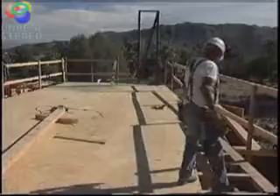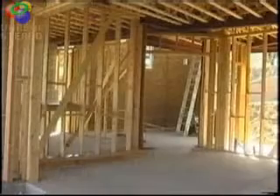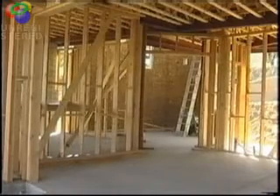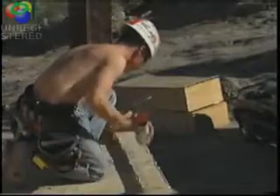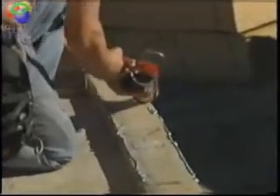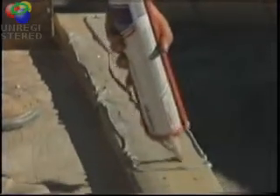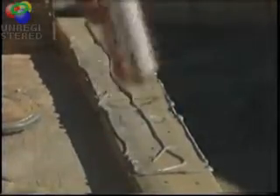We start with a foundation, slab, or platform. In the case of the Energy Wise home, we have a couple of mixed things: a wood platform as well as a poured pan concrete floor, which works great. We then put a base plate around the perimeter of the home and apply a sealant — in this case we're using R-Control dual ply, which is specifically formulated as a sealant. It's put on both vertical faces of the plate and on the top of the plate.